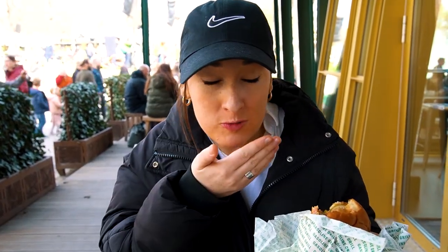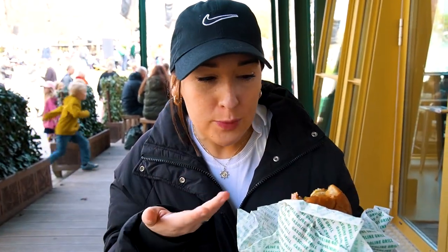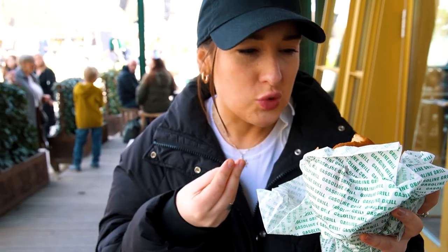I don't even like burgers. I'm not a burger person, but that is freaking good. That's really good. All the pickles, all the juices. It's juicy. The bread is from that bakery we went to the other day, Andersen Bakery, so it's like a brioche roll. You got pickles, the gasoline sauce. I think it's just a cheddar cheese. Some red onion in there, and it's medium to well done, I would say, the burger, but it's really, really juicy. It's really high quality.